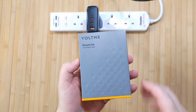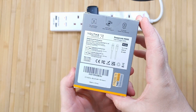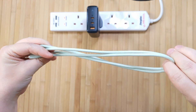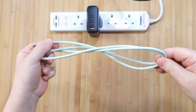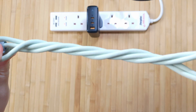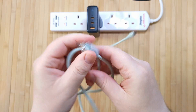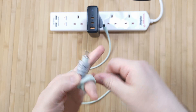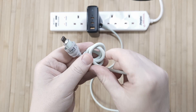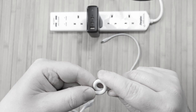Speaking of USB-C cables, I also want to quickly touch on the VaultMe USB-C to USB-C cable that they provided. The cable is made from high quality, very soft liquid silicone with metal-tipped ends. They actually call this a skin-feeling texture, which is a pretty accurate description — except that the cable itself is cold or room temperature, but human skin is warm. Unless the person is dead, in which case it might feel like that. But dead skin texture doesn't really sound very appealing, so let's just go with skin-feeling texture.